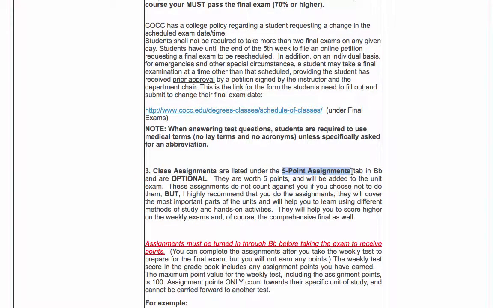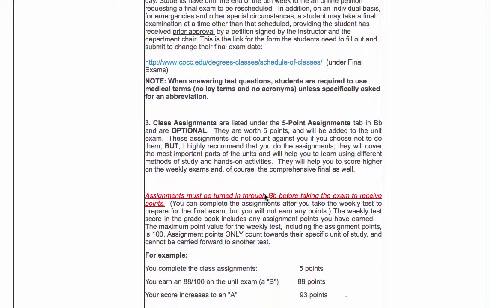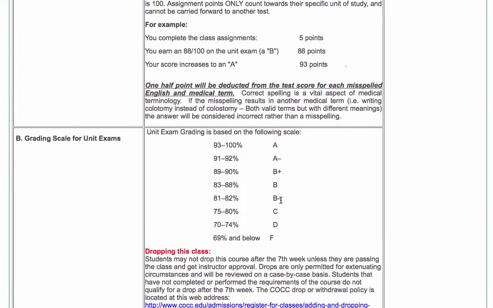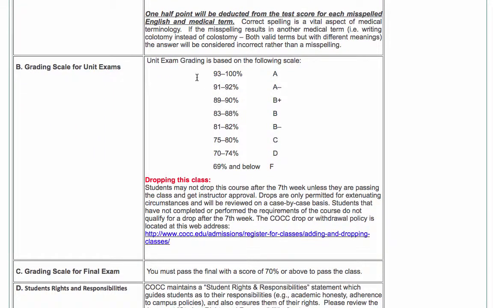These are weekly, and they're probably your best resource for studying for the exams. You do get 5 points, which may not seem like a lot, but it adds up to 40 over the term. And that can really make a difference in your grade. But also, these are key for learning what's going to be on the exam. So I highly recommend them, and this is how they would figure into the scoring. This is the unit exam grading here.